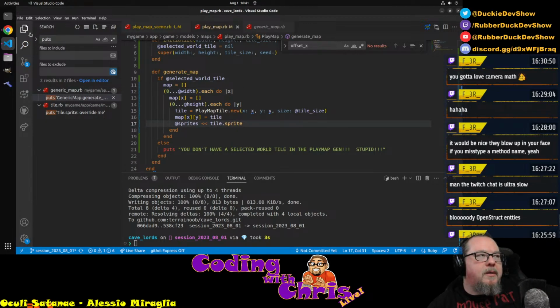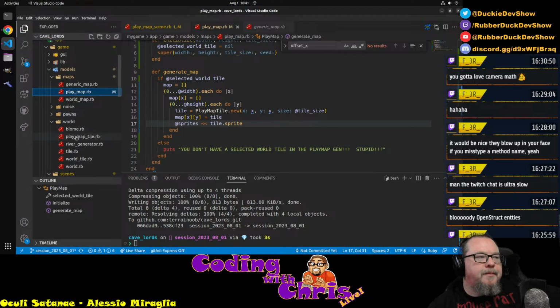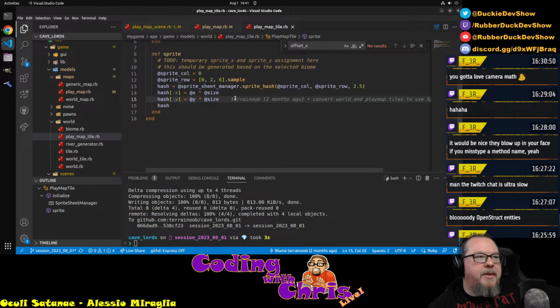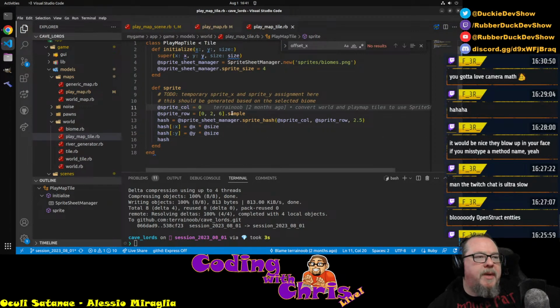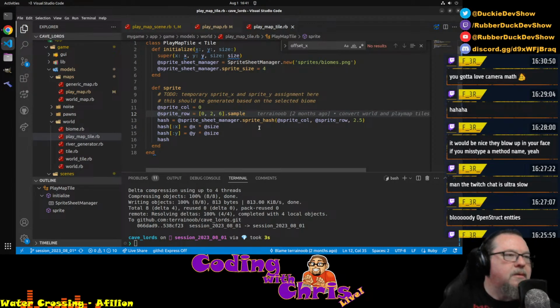Okay, so where I need to do this, I think, is in the play map tile. I'm passing back the sprite and I'm just doing a random sample and making it a color.